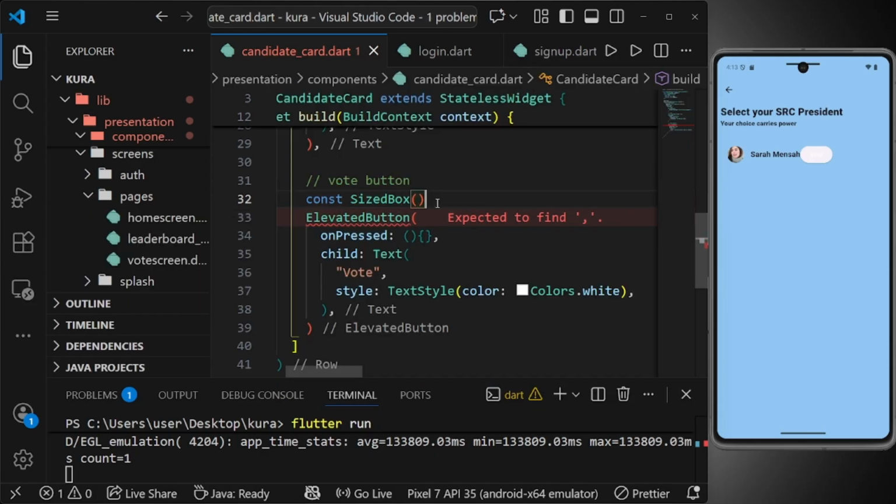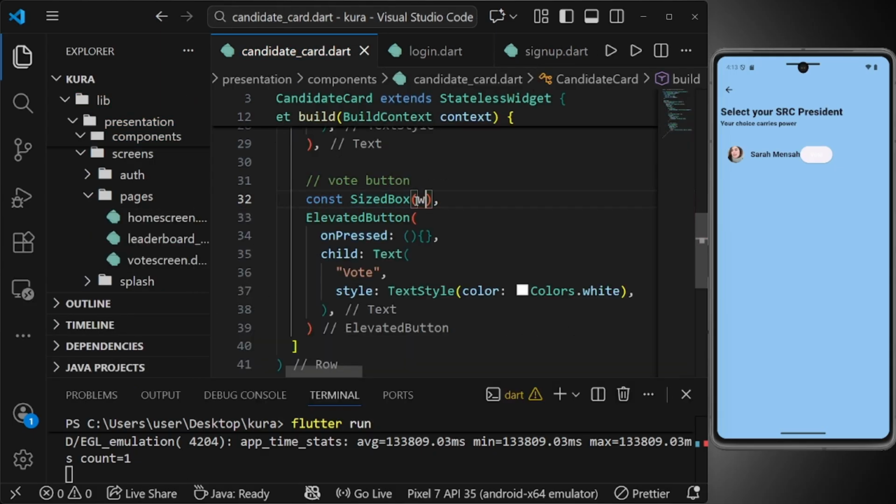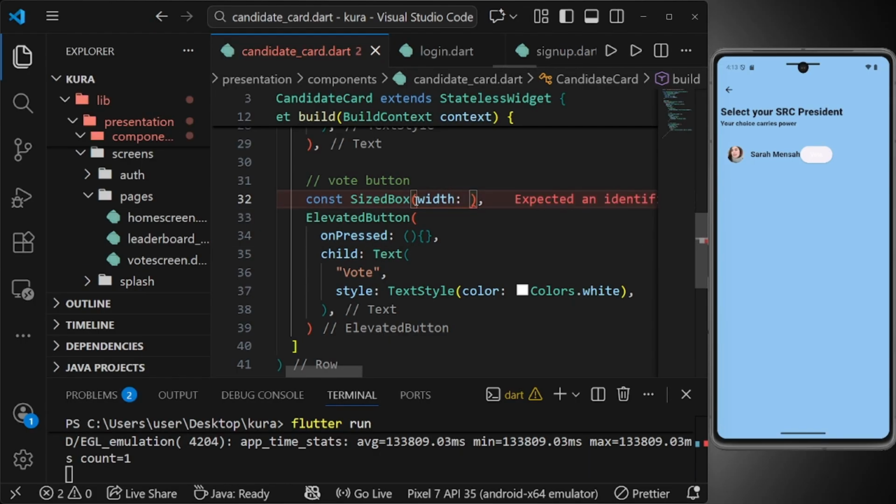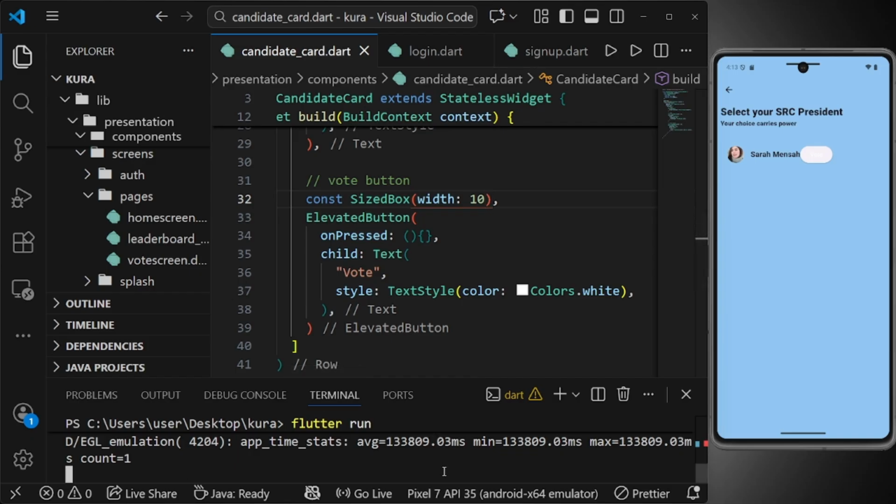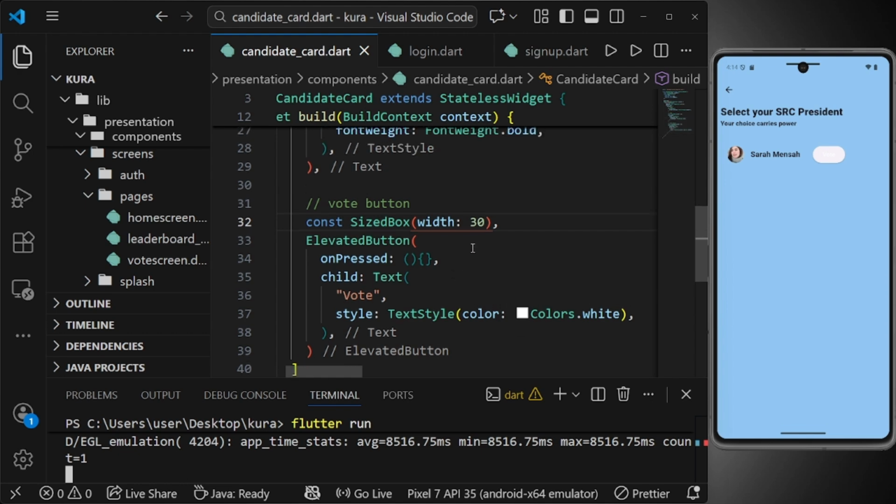One way is to give a space of, let's say, 10, and see if this will not overflow. Oh, it's very small. So 30 is too far. I want it to be at the edge, so I don't think this is efficient.